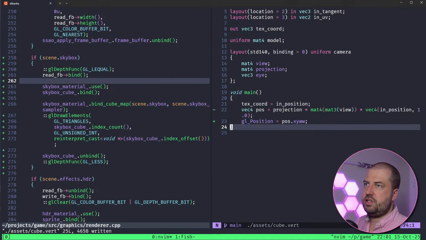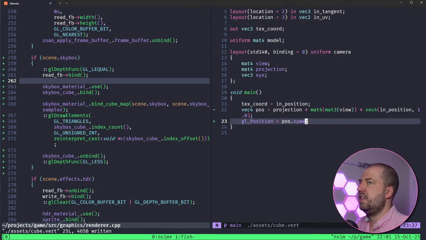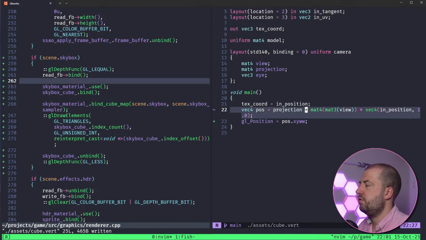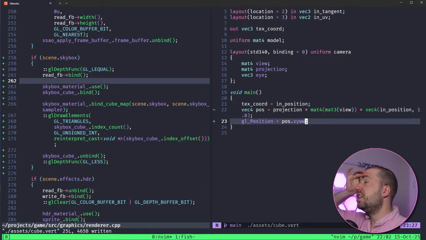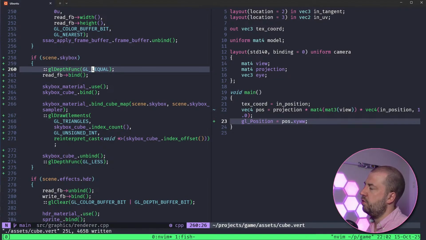The end result was to continue rendering the cube how I had rendered it a priori, but force the depth value it writes out to always be 1, and then change the depth function to be less than or equal to. So on the previous scene, where we've rendered everything out, anything that was in the distance would have a depth of 1. And then when you come to fill in the cube map, anywhere which had a depth of 1, i.e. infinitely far away, it would then put the cube map there. So it's effectively compositing them.